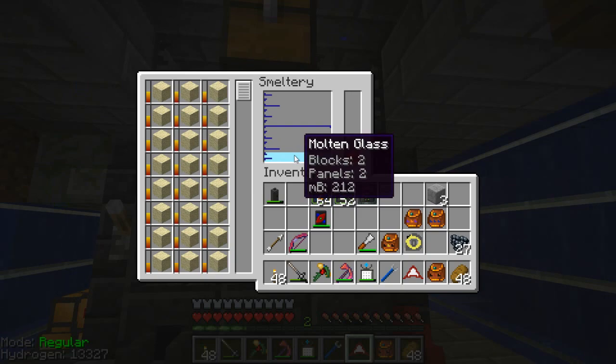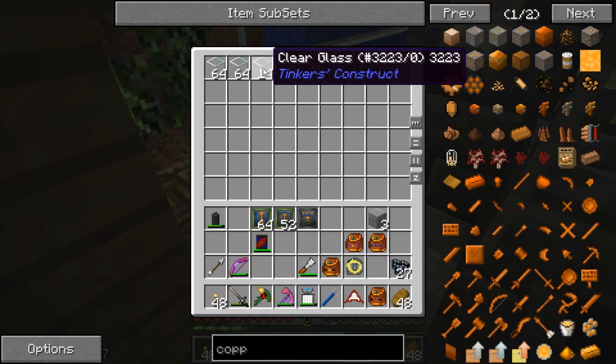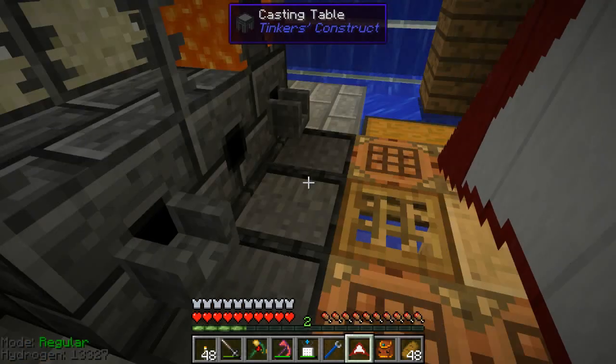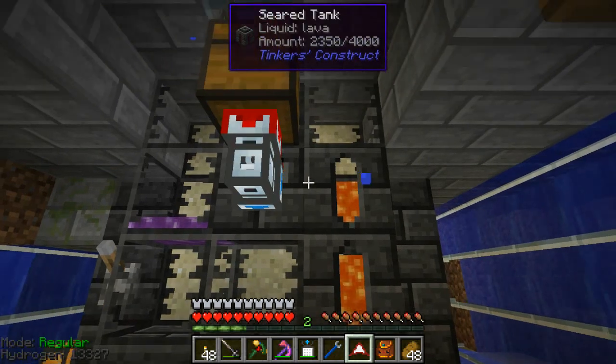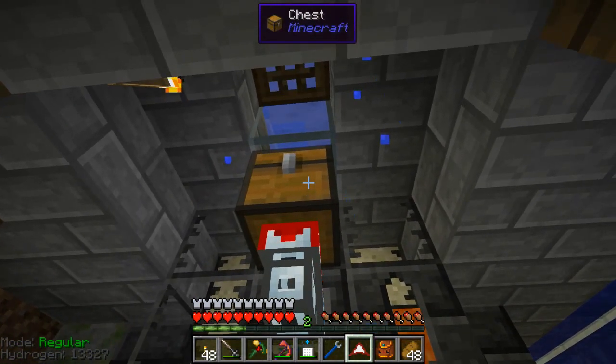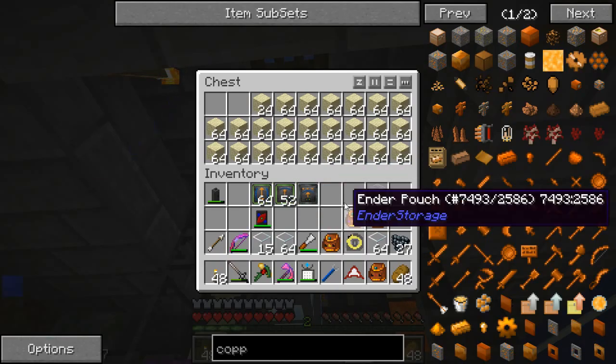I got it all set up to auto smelt this nice clear glass from Tinker's Construct, which I'm going to need plenty of for this project. I've decided to use that as my material, which you'll see what I'm going to do with it in a second. If you watched the last episode, you know.